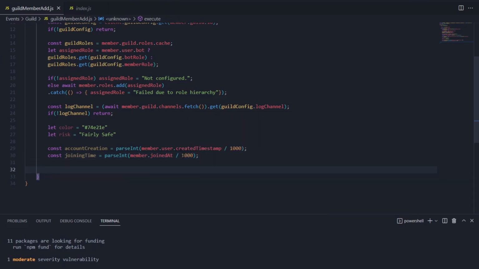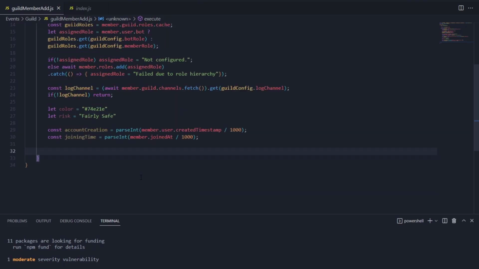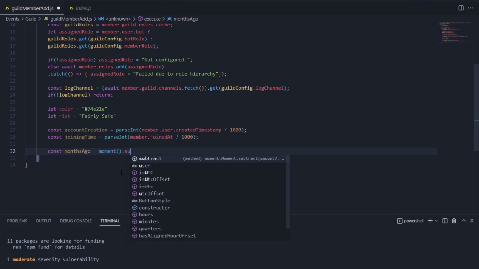All right, and now, like I showed you in the beginning, how the color of the embed is gonna change based on the user created time, and how the risk is gonna be calculated. So we're gonna define what a month ago is in seconds. So we're gonna type const monthAgo. It's gonna be 2 months, so monthAgo equals moment().subtract, and we're gonna subtract 2.